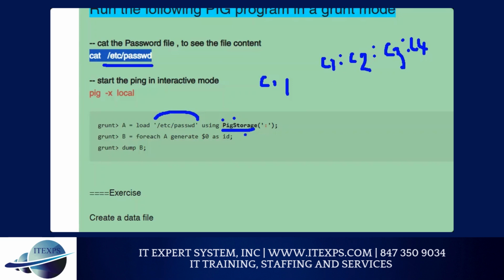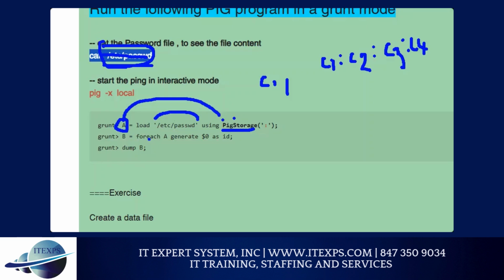We're going to do multiple, and whatever we load, now we are going to say A. So this is your temporary table, or we call alias or relation. So you store the entire file as A. So now onwards, you don't have to worry about this. The file is stored in A, somewhere in HDFS.